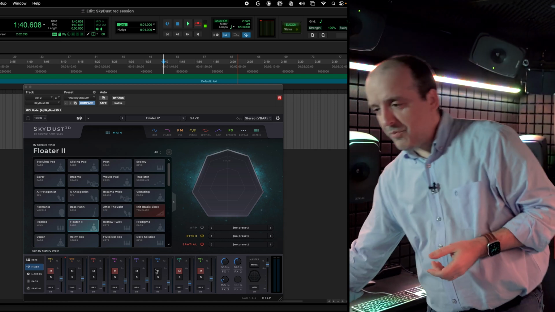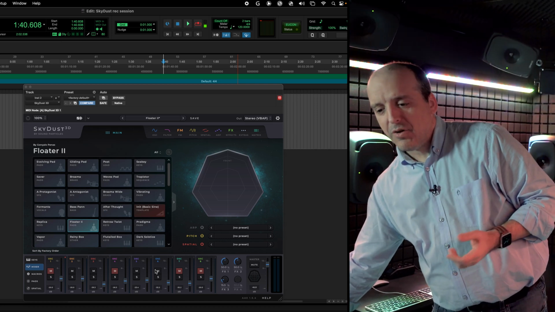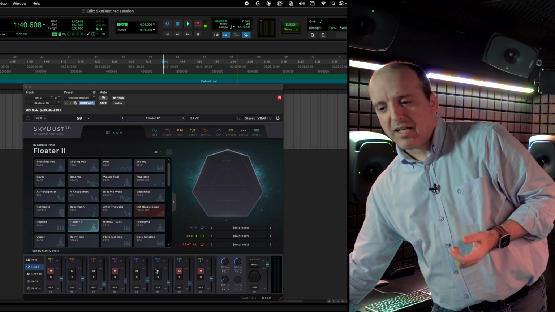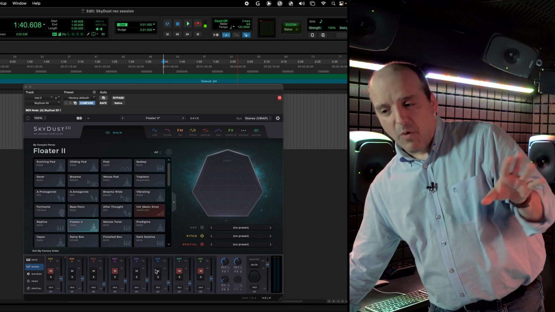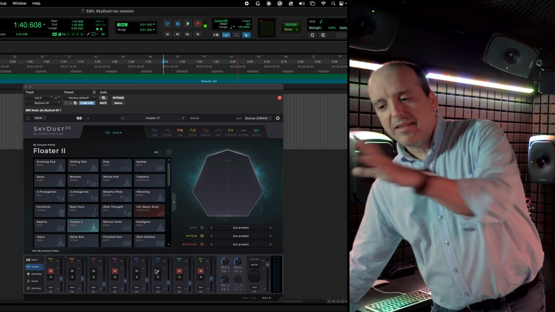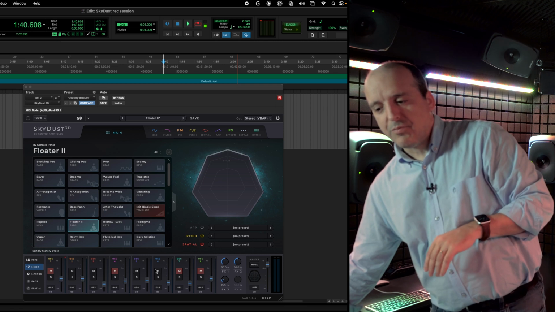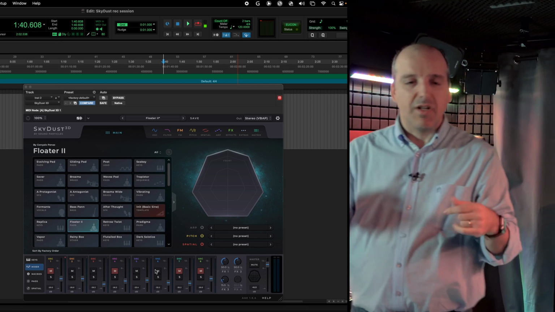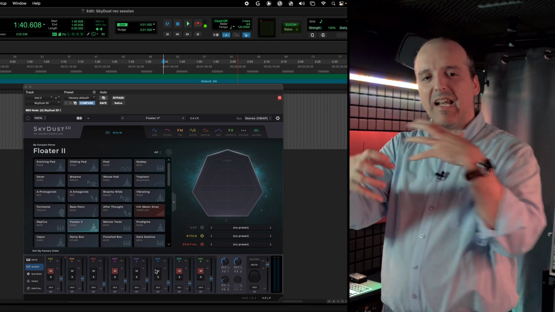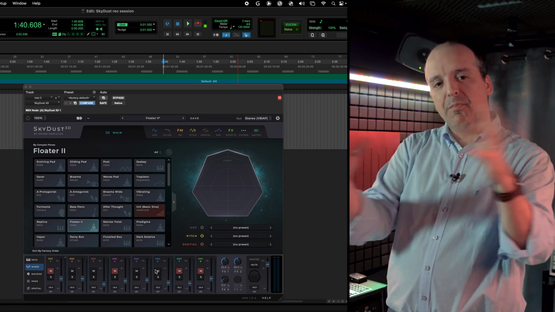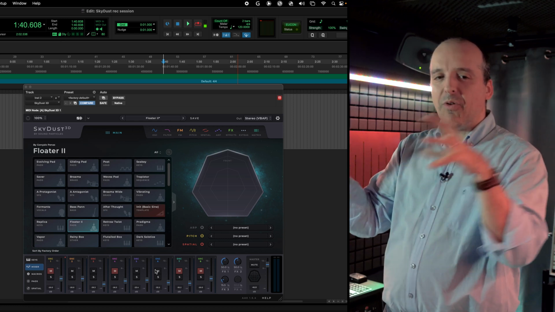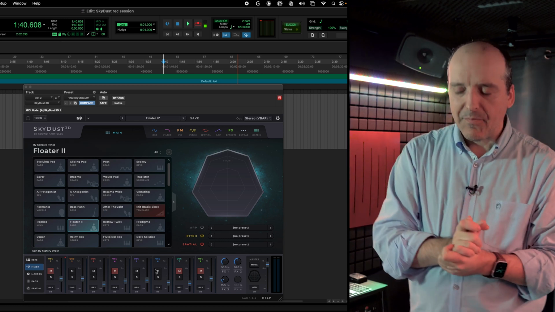You can come to your matrix and say, okay, I'm going to my matrix, but now what I want is to use LFO 1 to control, for instance, the panning of something in terms of the position of the oscillators. So by having LFOs controlling the panning of oscillators, you can create much more interesting effects.